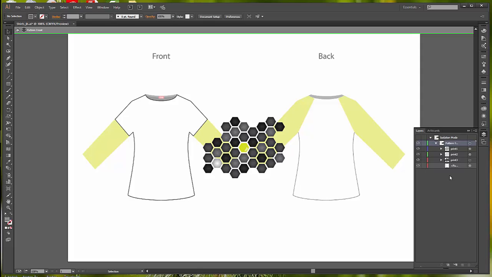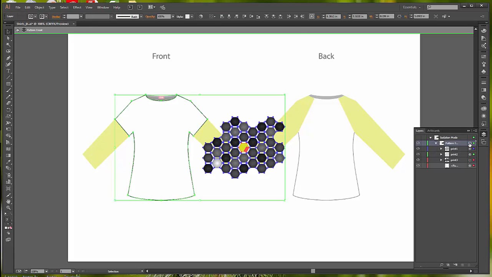Click the Selection column to the right of Pattern Front to select all of the content on that layer. Okay? Shift-click the Selection column to the right of the Path object to deselect it. There we go. Okay, that should be deselected. Yes, so only the print pieces are selected.